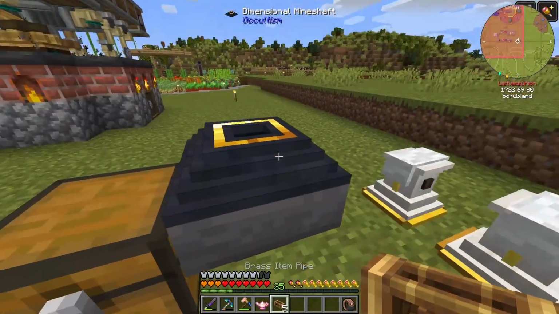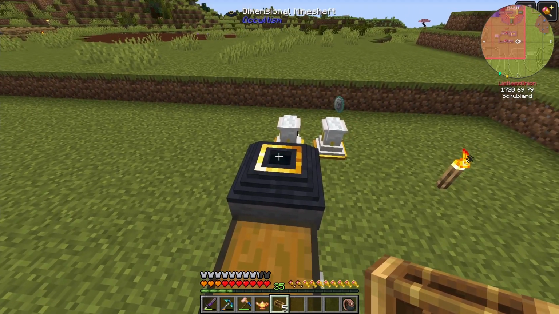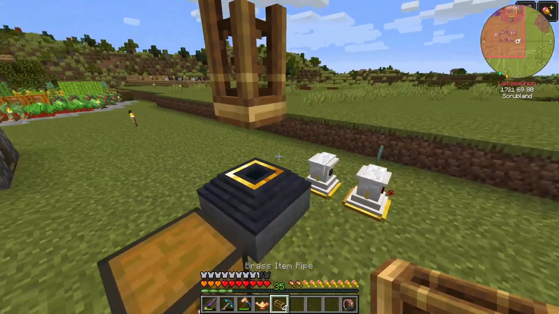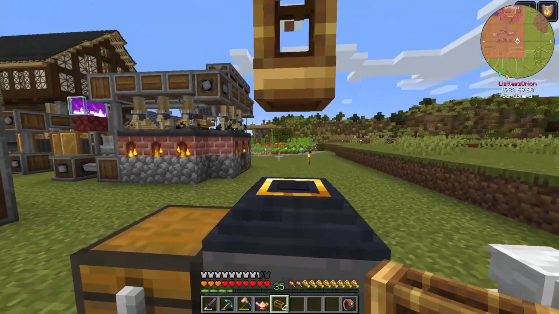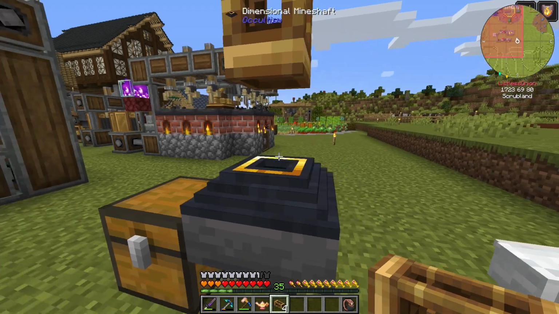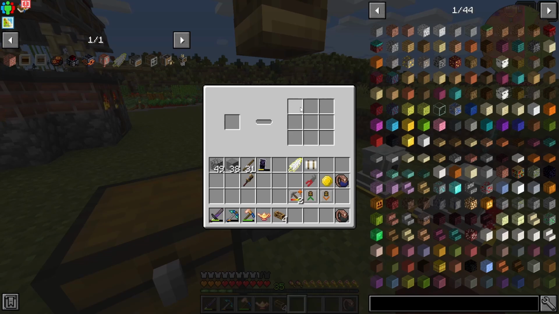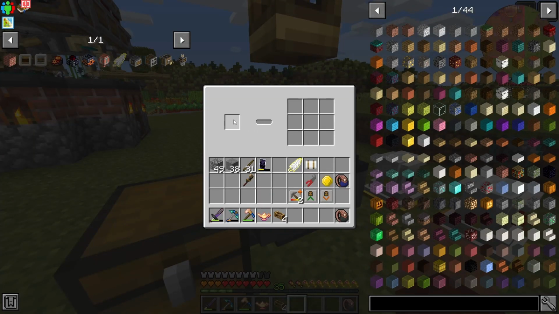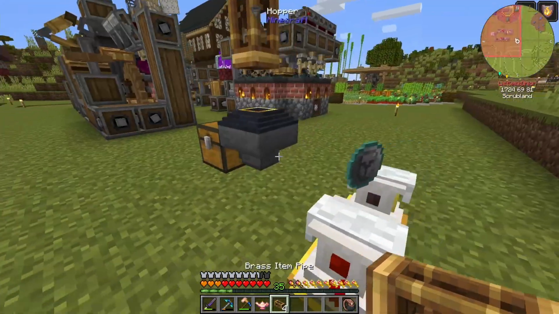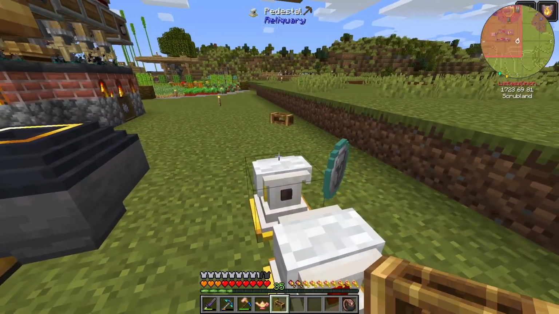So we need, of course, some pipes. The one thing that you need to remember is that the dimensional mineshaft, the only way to interact with this slot here is by piping in and out of the topmost from the top, okay? So not the sides, not the bottom, because all the other sides interact with this inventory, okay? If you want to put in and out the magic lamp, you gotta interact from the top, okay?